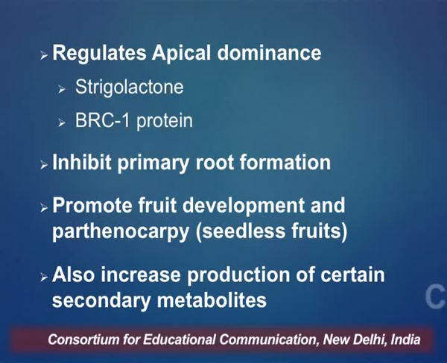Now auxins also regulate the apical dominance. Apical dominance is a phenomenon wherein the apical bud suppresses the growth of the lateral buds or the axillary buds. As we discussed, the majority of the auxins are located in the apical bud region or the shoot apical meristem region, that is the SAM region. Since auxin is present in large amount in that region, it stimulates another type of hormone known as strigolactone hormones or the branching hormones.